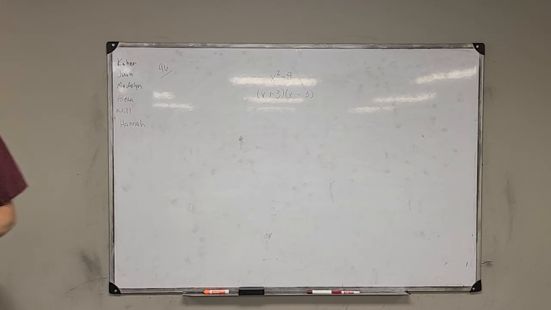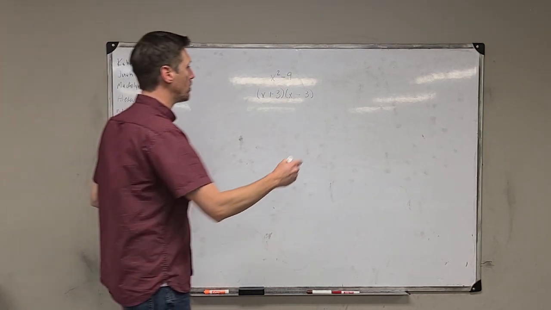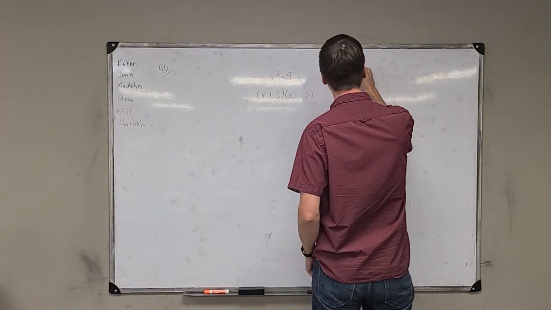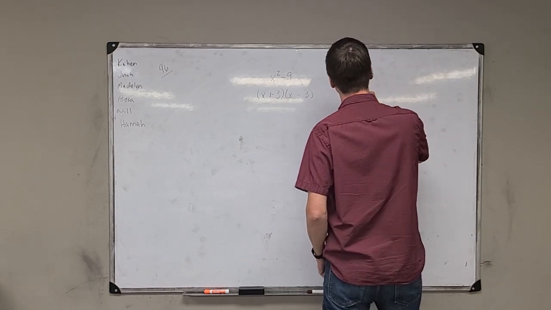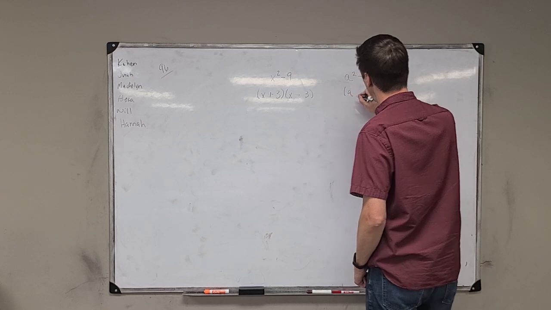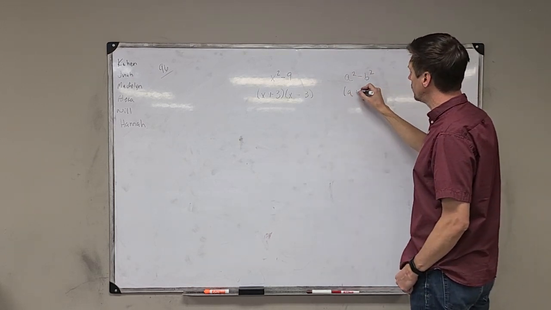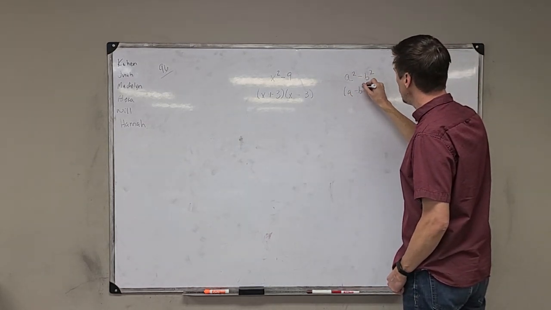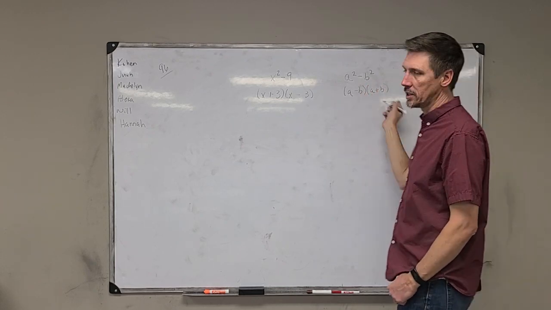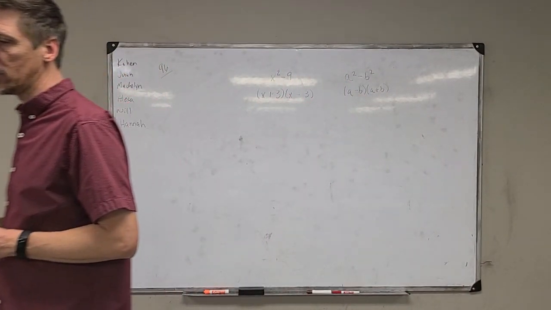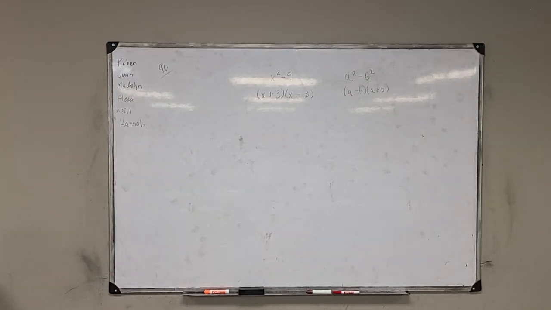So the difference of two squares is always, like if we were to write it like this, a squared minus b squared, right? When you factor that, you get a minus b and a plus b. Just again to show you that it doesn't matter if you put the minus or the plus first. So that's our rule for the difference of two squares.